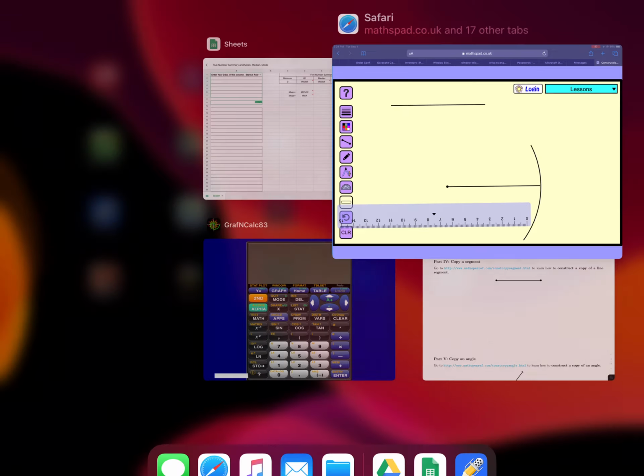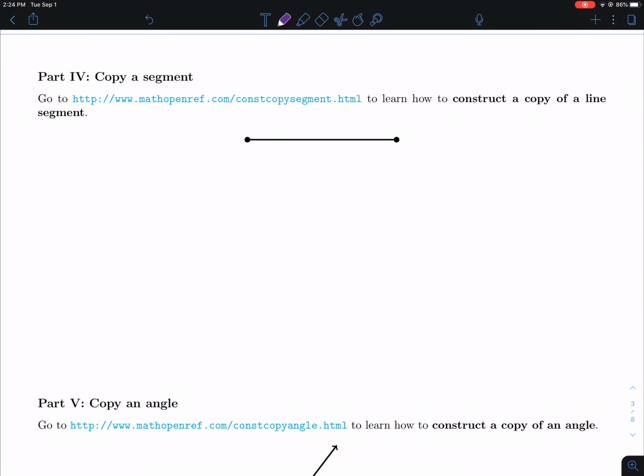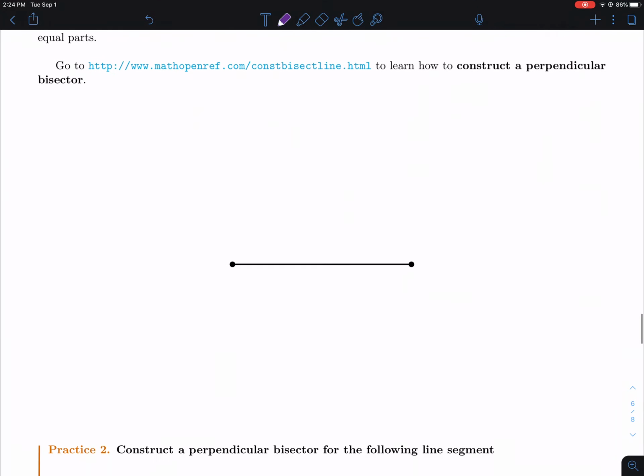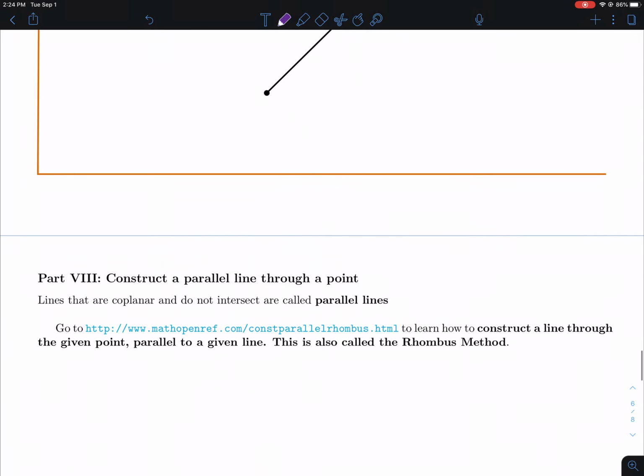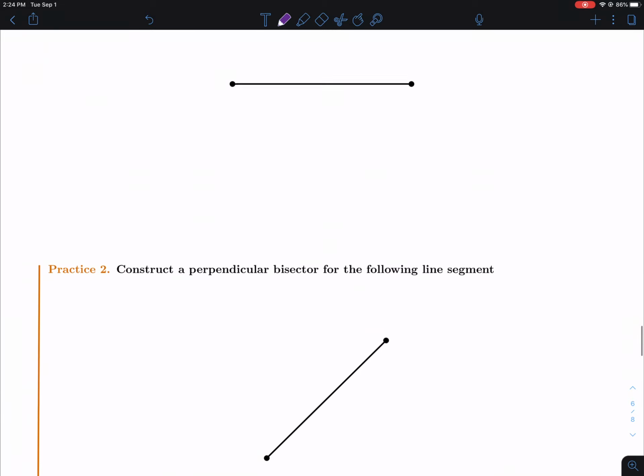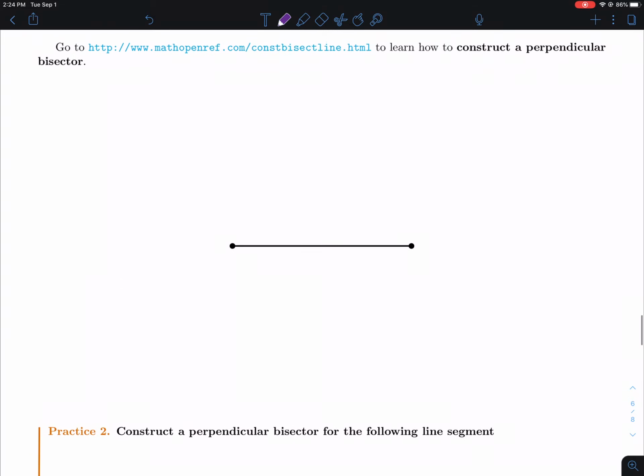So I think that's it for today. If you have any questions or anything like that, definitely let me know. Otherwise, have fun with it. This is actually supposed to be a really, really fun section, kind of a stress-free one. So let me know if you have any questions, and I'll see you tomorrow.